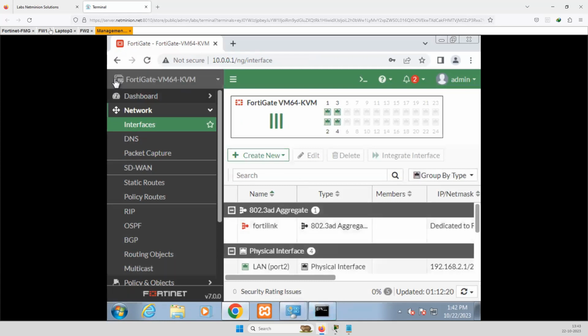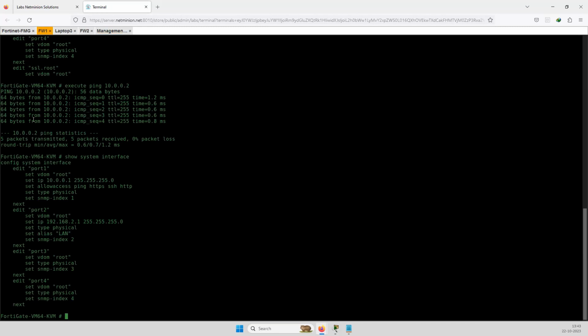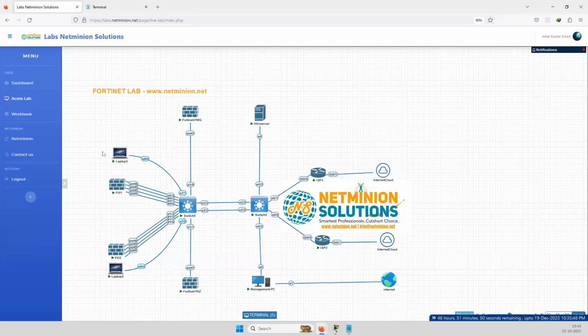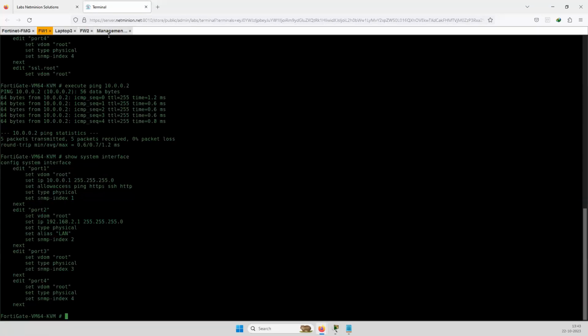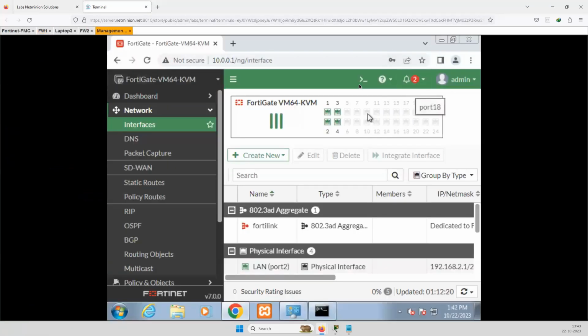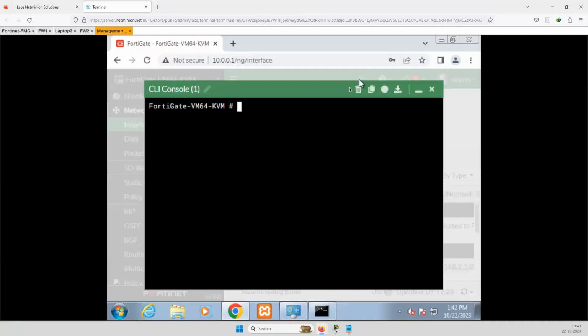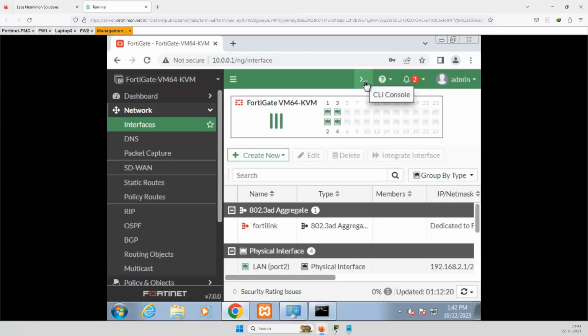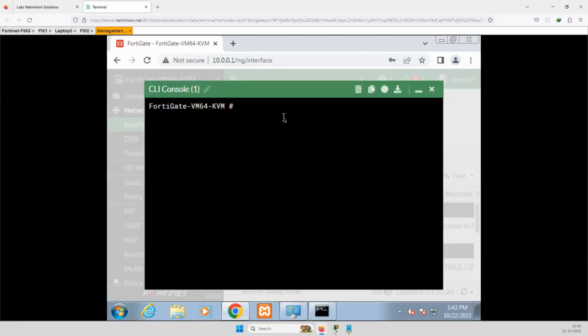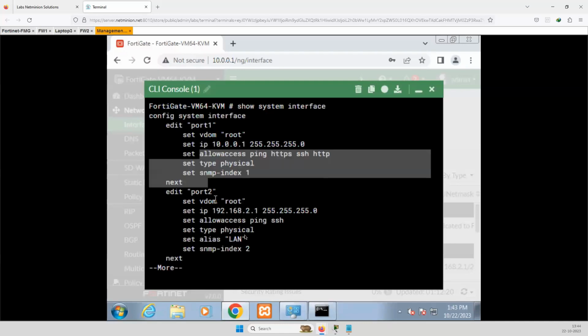Let me see if I can show you using command prompt. I can run the command prompt separately by going on the firewall, or I can run it if I am on management. From here, I can open the CLI. So you don't need to SSH to the firewall or access the console of the firewall. You can directly access it from this small CLI console button. So I can run the command show system interface, and this would be showing me all the details of the system interface.